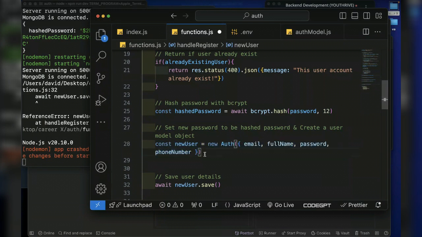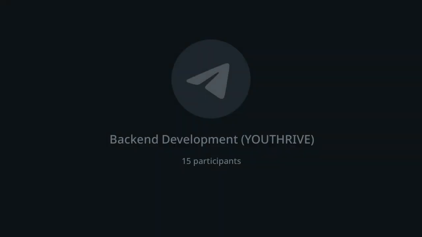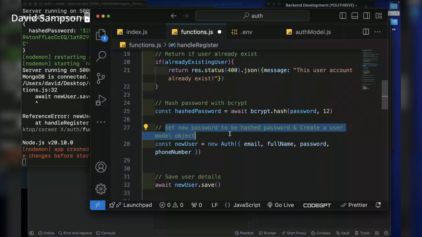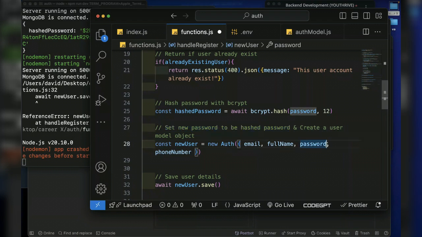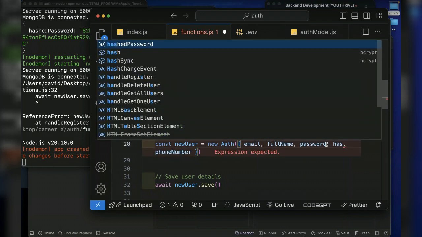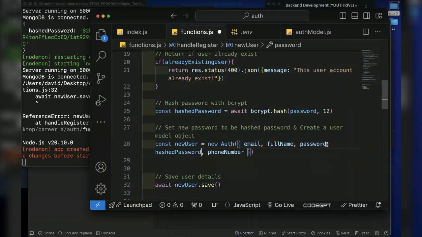Now, because we are hashing the password here, the sentence here says set the new password to be the hashed password. We need to set the new user's password to be the hashed password. And how do you do it? You just come to password and then set the value to become the hashed password. That's all.